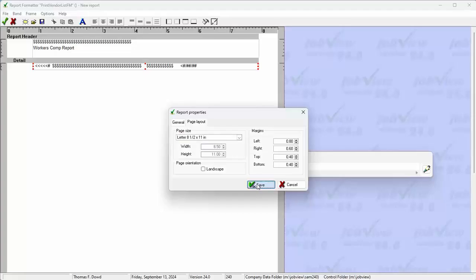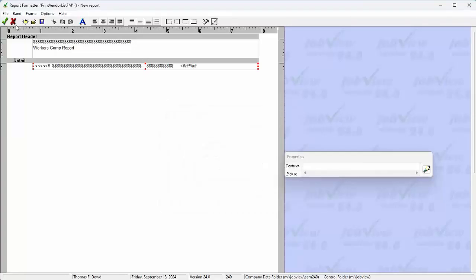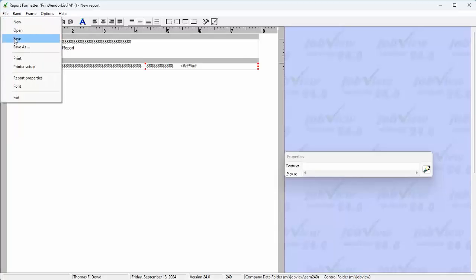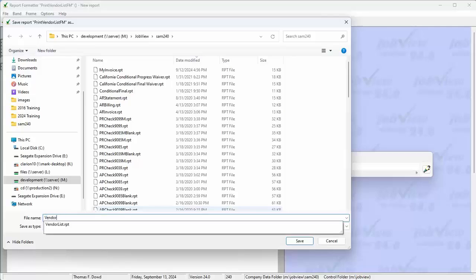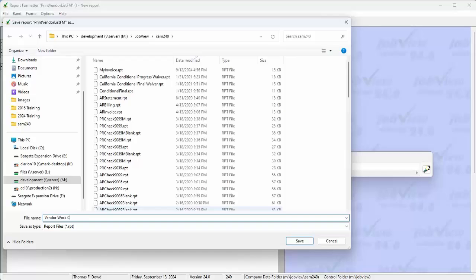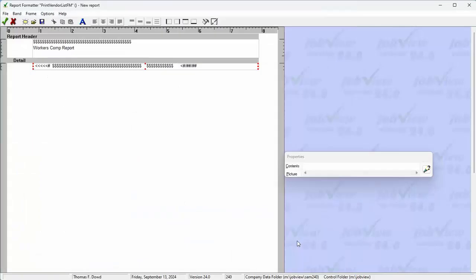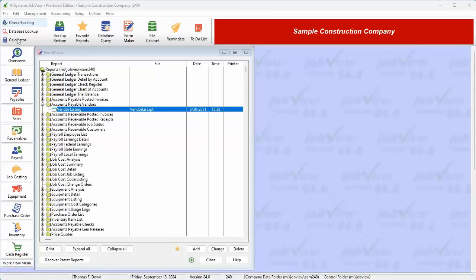Now let's select Save from the File menu and give our report a file name. To run our report, all we have to do is highlight it and click the Print button.